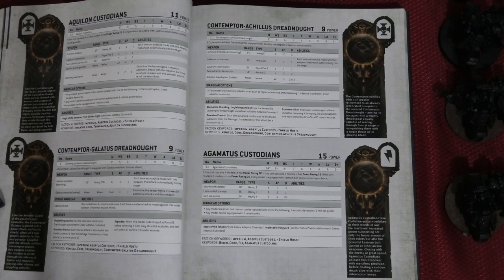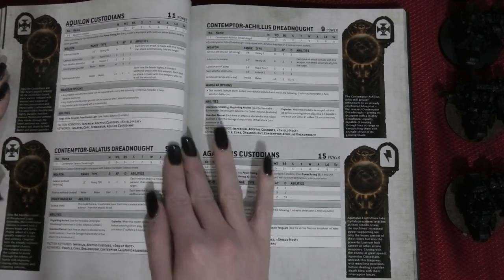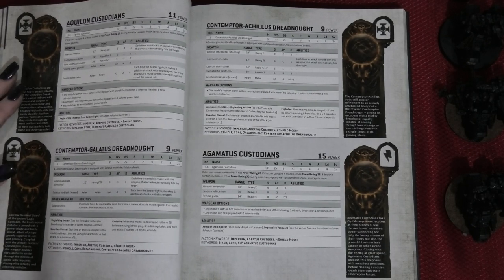Unyielding Ancient, see Venerable Contemptor Dreadnought datasheet. He has a 5+ invo save. And shrugs off damage on a 5+. And then he has Guardian Eternal. Each time an attack is allocated to this model, subtract 1 from the damage characteristic of that weapon to a minimum of 1. So damage that deals 2 deals 1 instead. He explodes, just like me, when I saw that Arvis Lighter and the Avenger Strike Fighter. I do apologize about that.